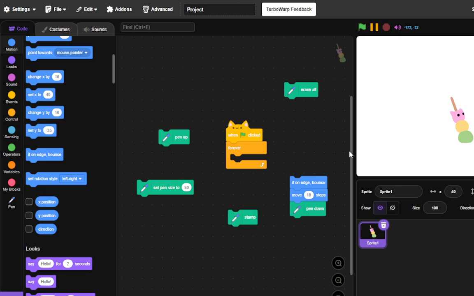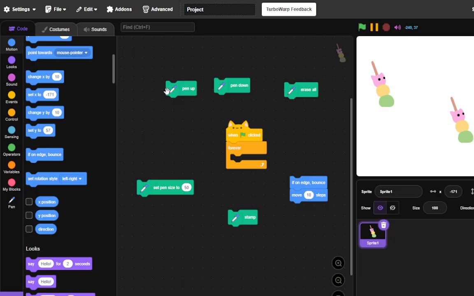So to recap, the stamp block just basically stamps the main sprite. The pen down sets down the pen, making us able to draw. The pen up just lifts the pen up, meaning that we can't draw until we click pen down.